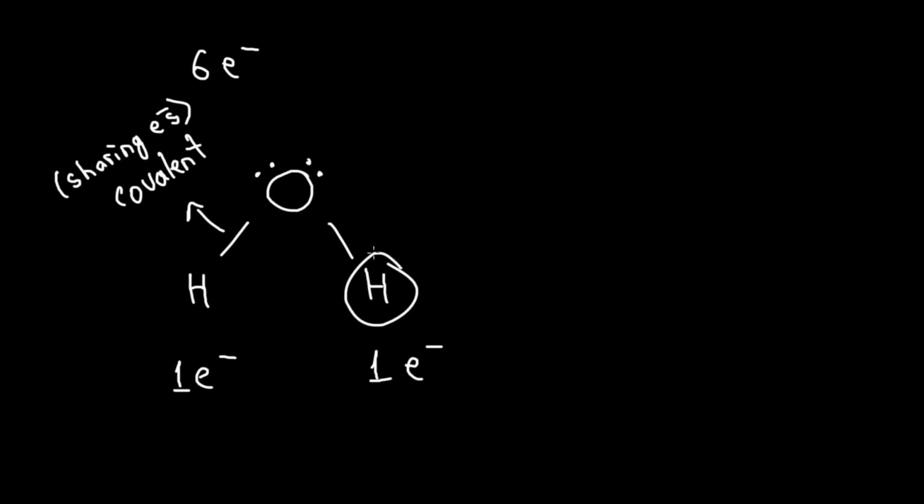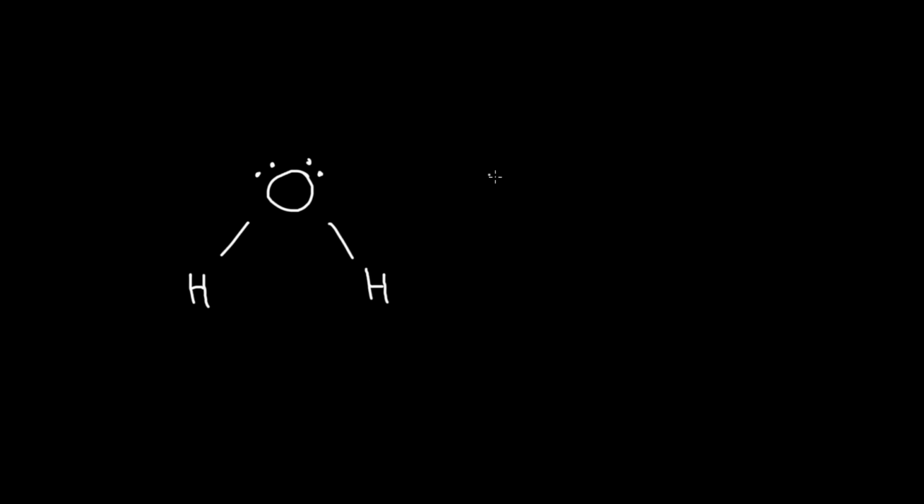Now the same thing is happening with this hydrogen, and now the oxygen believes it's got 8, because 1, 2, 3, 4, 5, 6, 7, 8. Each covalent bond possesses 2 electrons. And each hydrogen believes it contains 2 electrons now. So they're both stable. Now here's where the majority of properties come in.